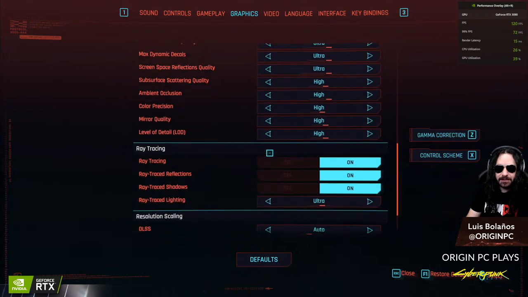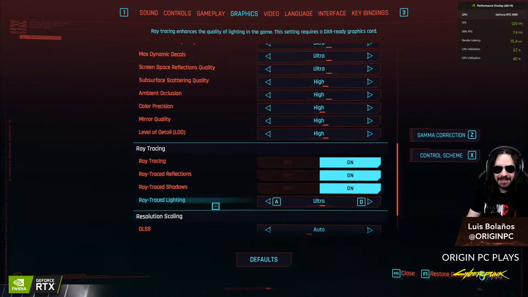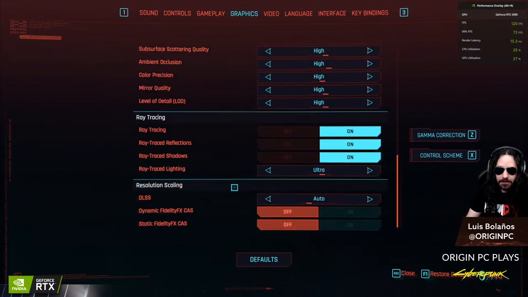And on the ray tracing front, it is on. Reflections, on. Shadows, on. Lighting, on. And actually, we could even go psycho, but that does impact performance a lot, even on a 3090. So that psycho is probably more for the future. So, still pretty cool.